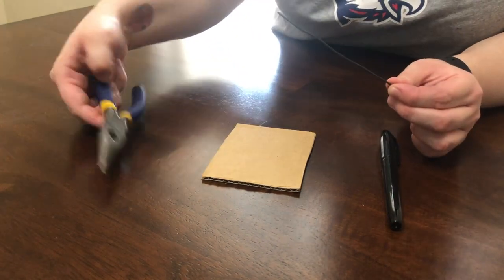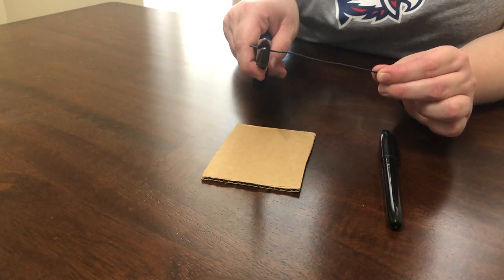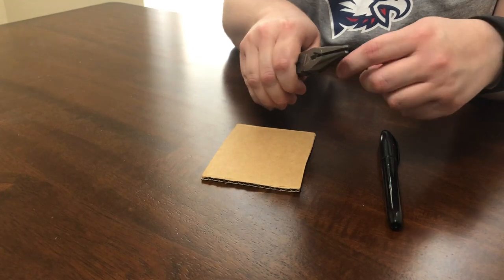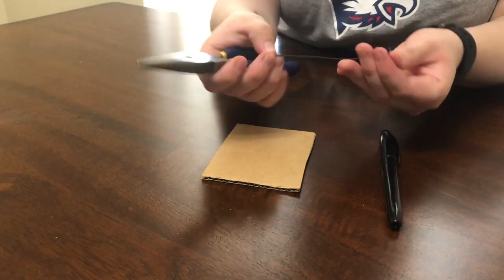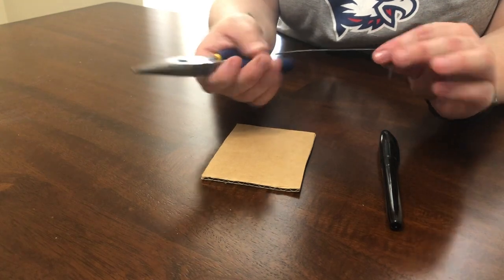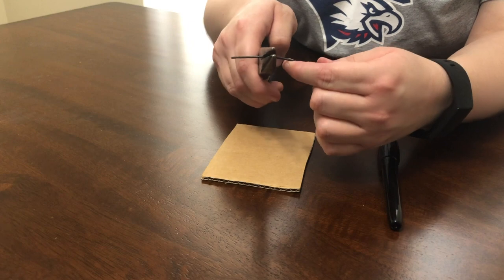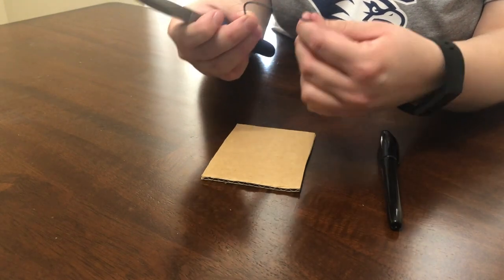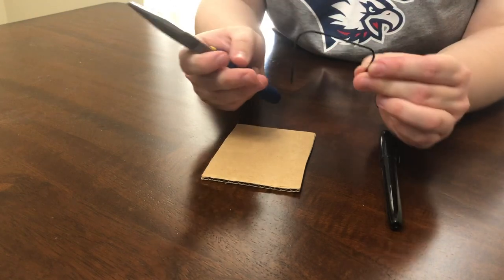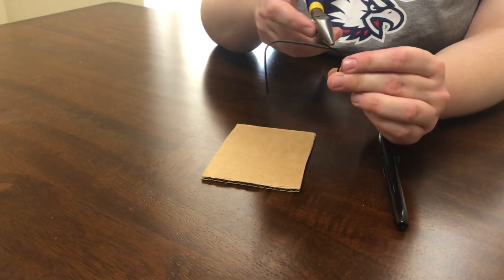So the first thing we're going to do is take our needle nose pliers and take a short length on one end and bend it to 90 degrees. So just like that. Now we're going to do the same thing on the other end, but we're going to take a little bit more length and bend it just like that. So we have this right here. Now you'll notice that it is angled a little bit right here, but it's mostly straight.